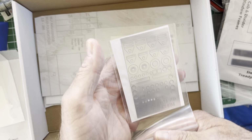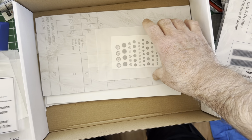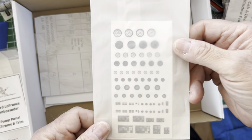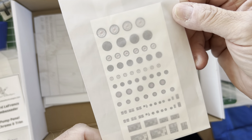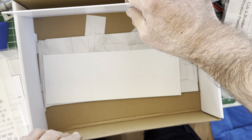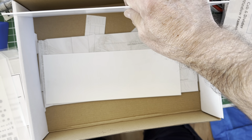Beautiful, Tim. Beautiful. Sorry, I should be bringing it up close to the camera and letting y'all see it. And it's just, I just get into it. Oh, and the pump panel gauges. Oh, man. The problem is, if I start building one, let's say Engine 51, because I also have a Squad 51, I'll have to build Squad 51.